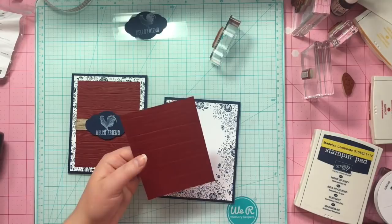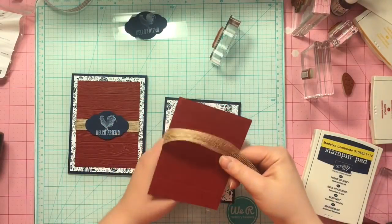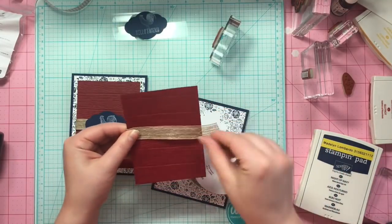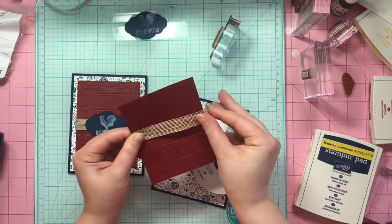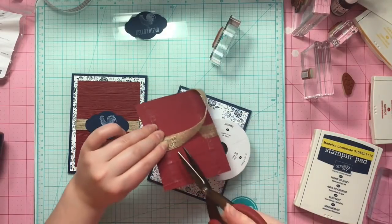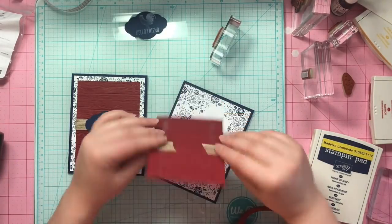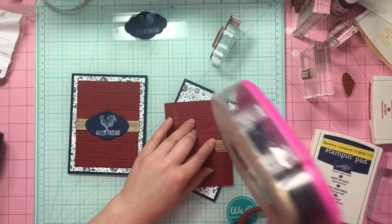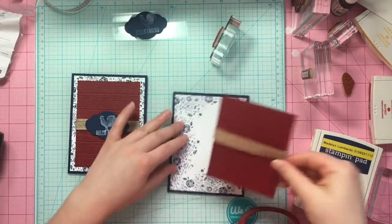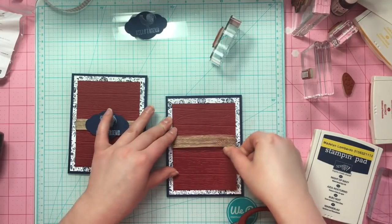Oh, I almost forgot a step. We are going to take burlap ribbon. This is my favorite ribbon that we have. And we're just doing a small piece to tuck behind here because I want it just in the center. And we put the adhesive on so it should grab it for us. And we're just going to cut this. We just want a small piece just to be through the center here. And I'm going to put adhesive down again just to hold that ribbon the way that we want it. We can always use some glue dots to put it down exactly on the front if we want.